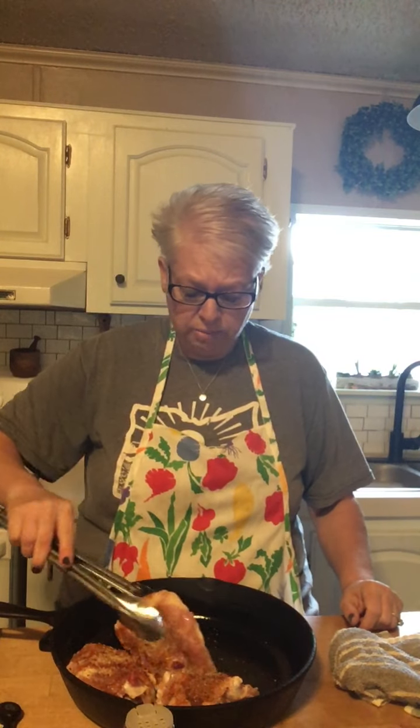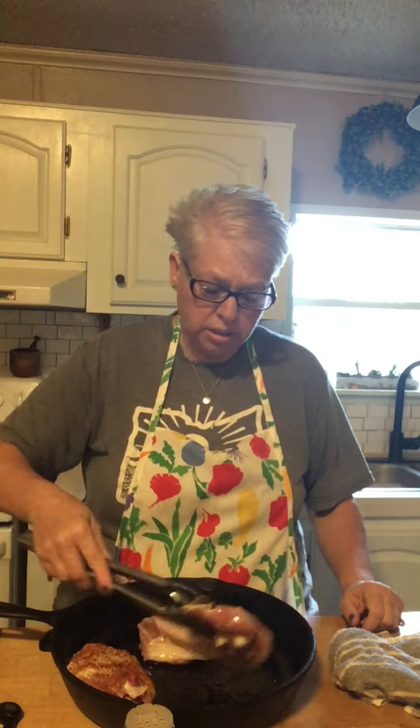It wasn't too spicy. We have enough that if we want to eat it today for lunch, we can, and then we'll have this tomorrow. I'm just trying to meal prep because I know we've got a busy week coming up. We've got to deliver 17 extra large pizzas to a factory at 3 in the morning. So anything that I can prep ahead of time is always a good idea.